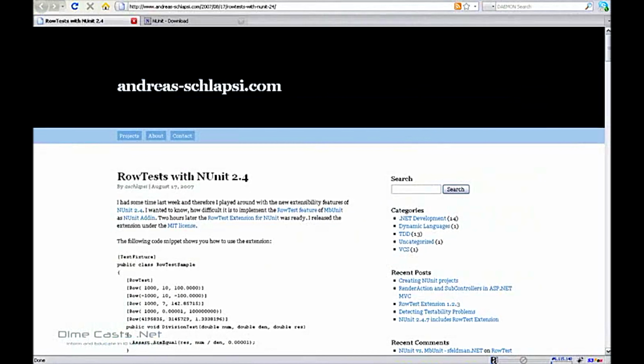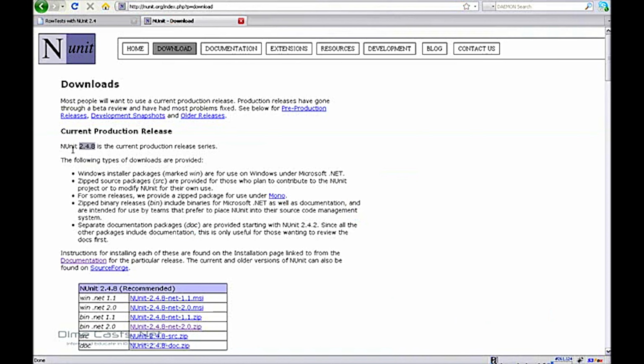Today we're going to take a look at how we can utilize the RowTest extensions plugin to reduce the amount of test noise which crops up when doing data range testing. This originally was an extension to the NUnit framework, which was not included in the distribution, and you'd have to go out and download it separately. But as of version 2.48, it is now actually part of the extensions DLL, which is now shipping with NUnit. So if you download 2.48 and look in the bin directory, you'll find a NUnit.framework.extensions DLL, which will have our RowTest extensions built into it.